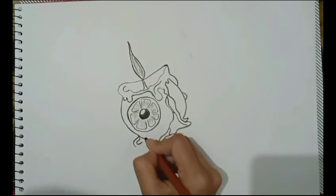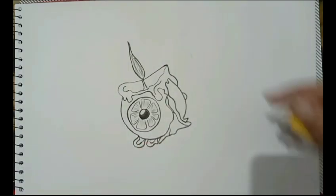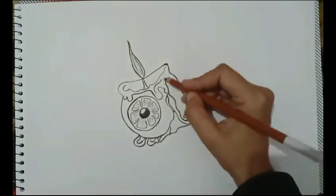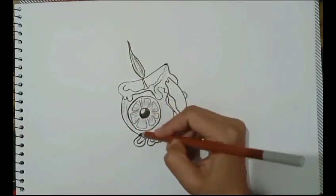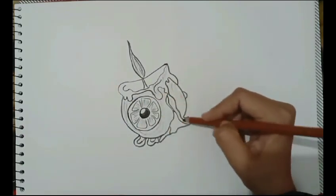You can make it funky by adding details like a holder or a plate underneath. Don't forget to color the flame in a warm, bright color like yellow or orange. Now you have a cozy and charming candle drawing.